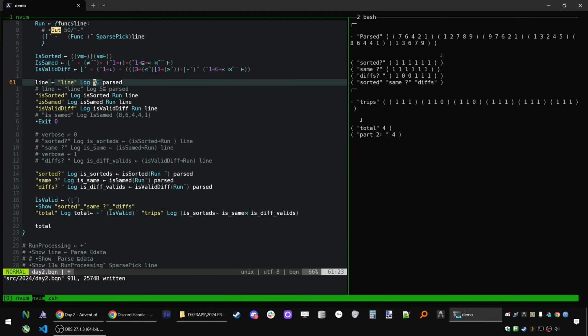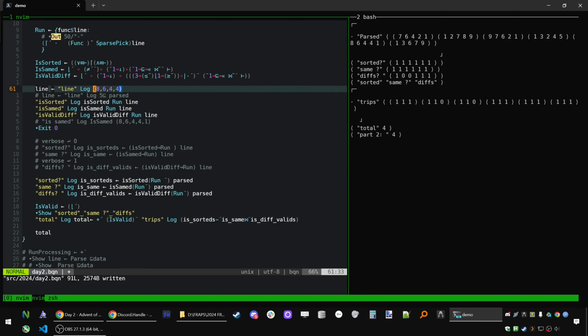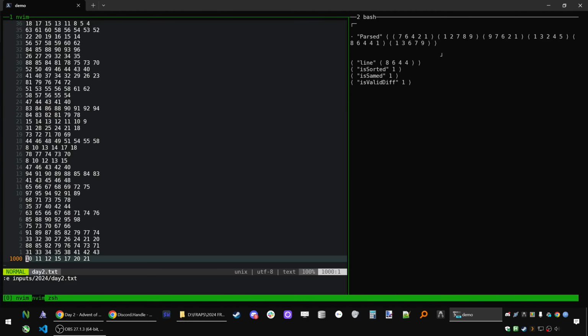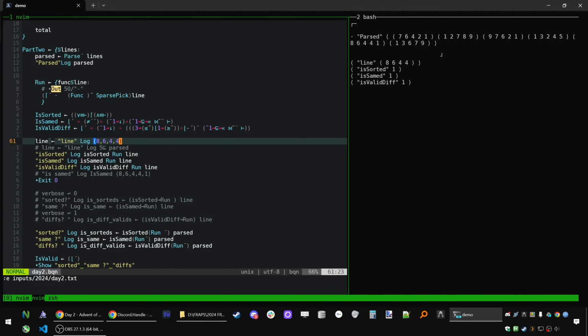Line equals parsed. So it's gonna be parsed. Sure, but instead of this, it's gonna be like this. We're gonna compare. Okay, that's not the right case. This is not valid, but it is sorted, sure.